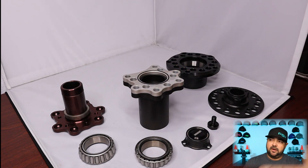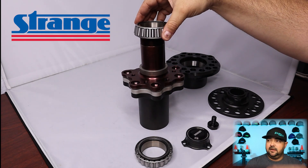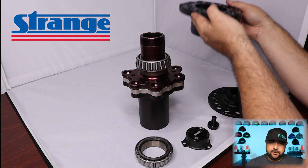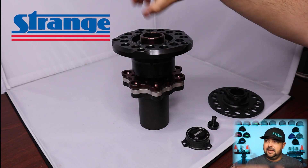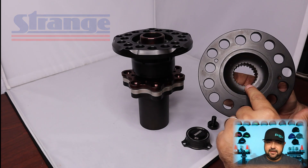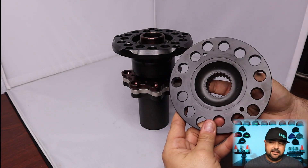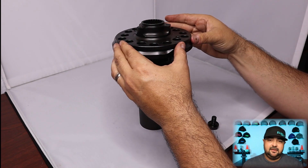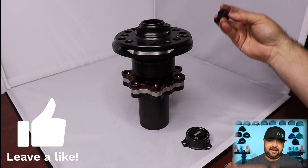First we're going to put our toe plate on there, then we're going to put our cambered snout - just putting them in place, not bolting them together. You're going to have an inner bearing, then put your hub on there. Once you get your hub on there you'll apply the outer bearing, so it's very similar to a truck front end or a five lug conversion on a Fox body. Now you've got this nice free spinning hub on your axle end on the cambered snout - in this case it has one and a half degrees of camber. Then you've got the drive plate, which is driven by the axles, spinning the entire assembly. It gets bolted to the hub assembly, and that's where your studs are coming out. Then you have the axle retaining bolt which holds the axle in place, and then the cap to seal everything off.